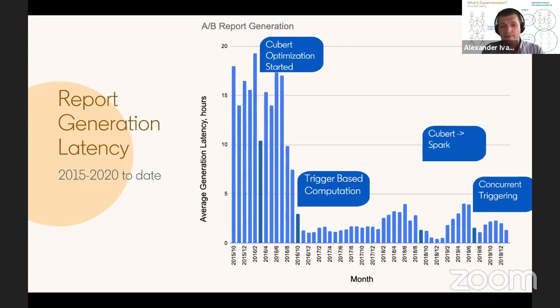And this chart shows us our efforts at keeping the computational load at bay. And as I said, we have about 400 times more data compared to 2014. Unfortunately, we don't have execution times from 2014, but this is how we scaled and how we kept our report generation latency small. I think that's a pretty good job, to be able to reduce the time from 16 hours to around 2-3 hours, and then keep it at about the same level for multiple years.